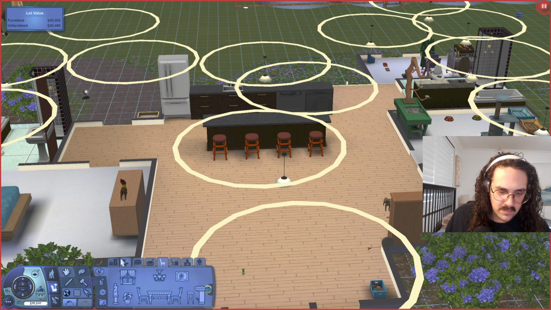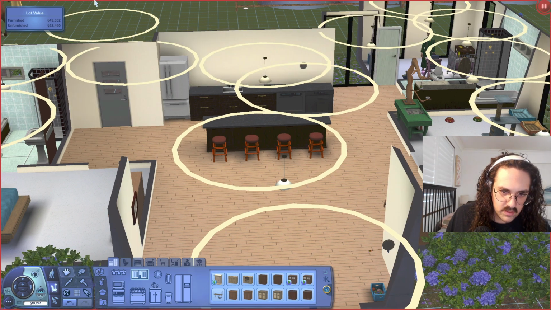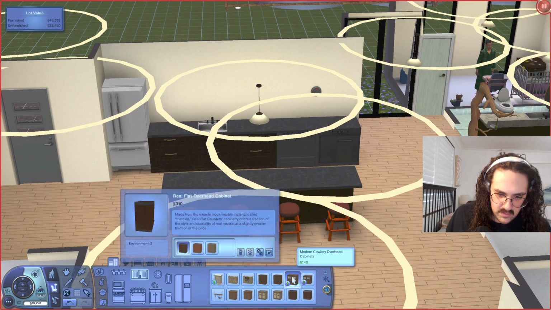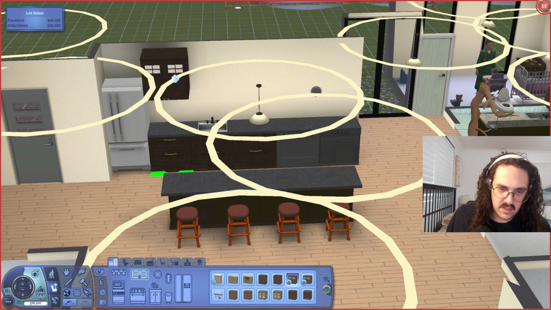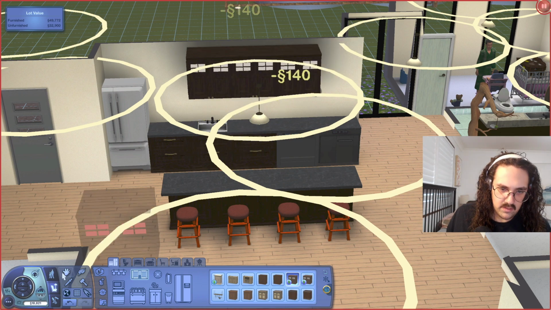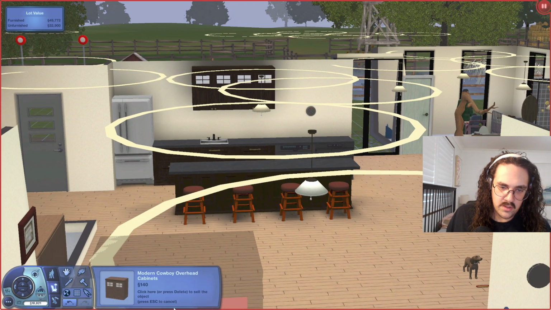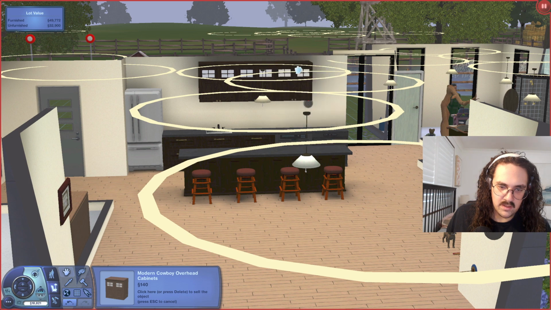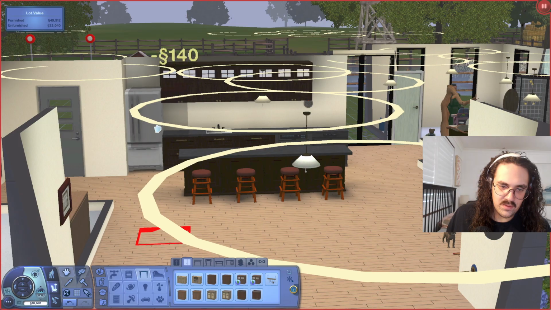Are there any more appliances we can get? We can get overhead cabinets. Forgot about that. Yeah, let's get some overheads. Just a few. I don't think we need too many. Maybe just three. I don't know, that looks kind of ugly. Maybe we'll get four. But then that looks funny with the fridge. I don't know, I think it's fine.